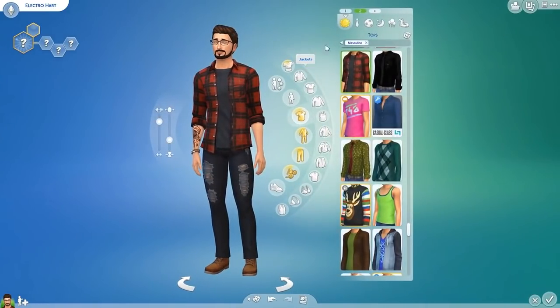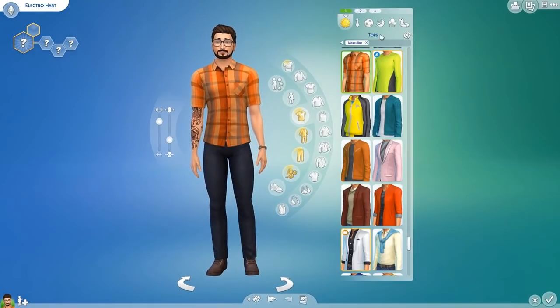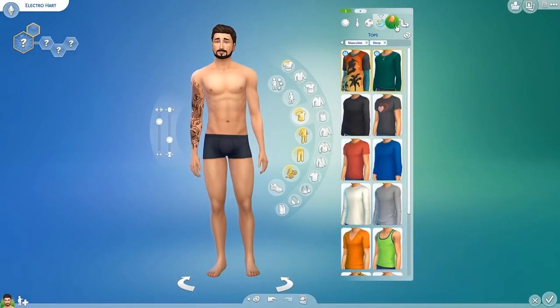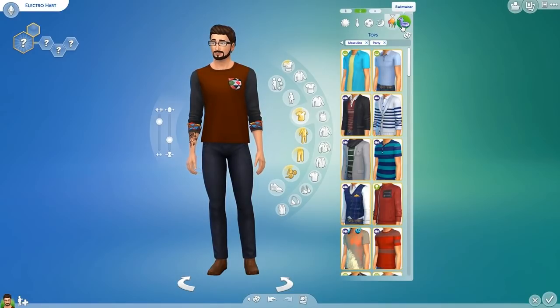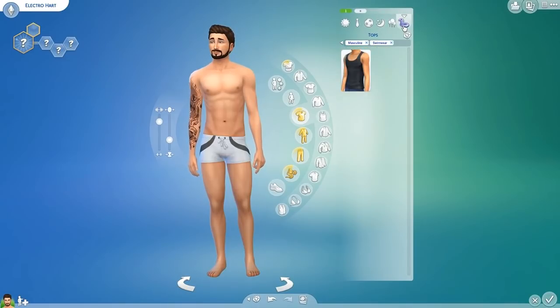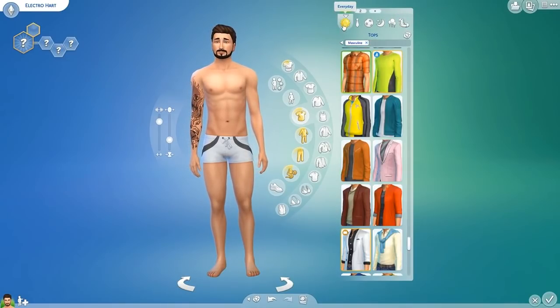Mr. Electro Heart has a wide variety of outfits that we've put him in. Yes, the lenses are fake. He doesn't need them because he's that kind of guy. He just loves to look fierce. So we have all these different, oh God, I'm not a big fan of this one, but we have a whole bunch of different types of looks for him.